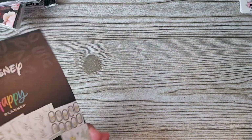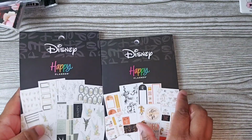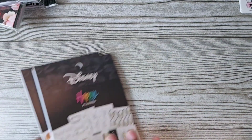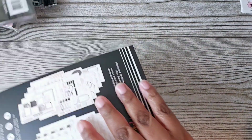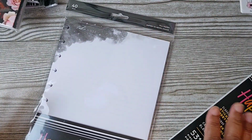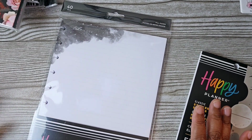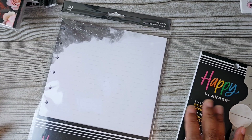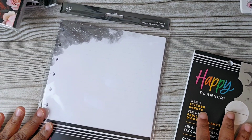Okay, so this is the Tinkerbell. Like I said, both of these I got with my points. Well, wait. What is this? Oh, no. These two are together. Now I'm confusing myself. So these two I got with my points as well, in another order, because you can only use up to, what is it, $250, I think? I think it's $250 because it equals $25 off for each order.